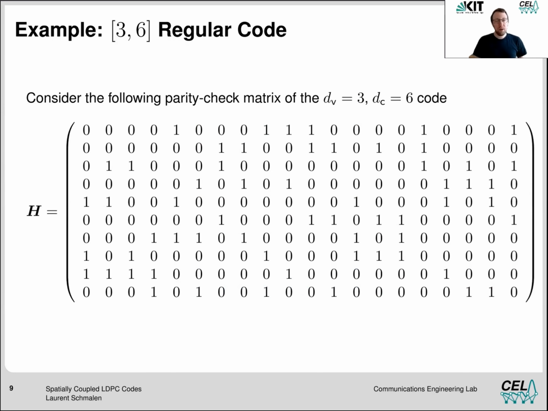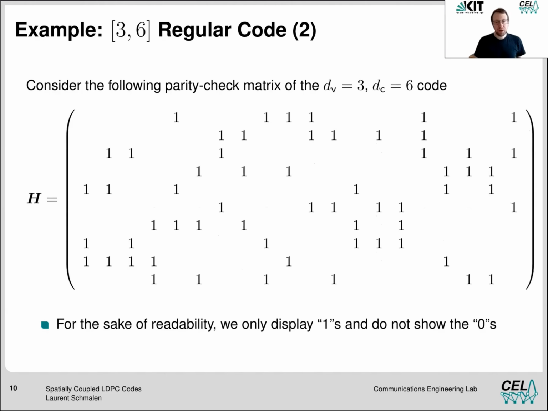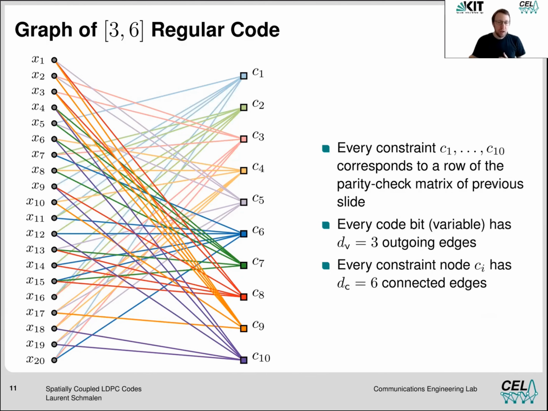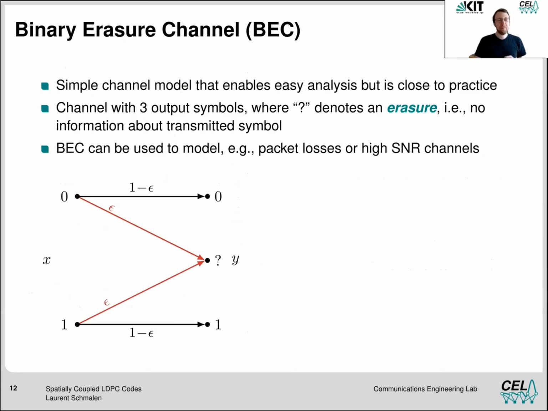This can, of course, be done also for larger codes. So here we have a larger code, which has dv equals 3, dc equals 6, and this is the parity check matrix, and this is the corresponding graph. So you also see that the graph quickly becomes visually not very pleasing to look at, but it's still extremely useful to represent the code with this graph, also for doing the decoding. We'll not do the decoding explicitly, but we'll get to the decoding algorithms.